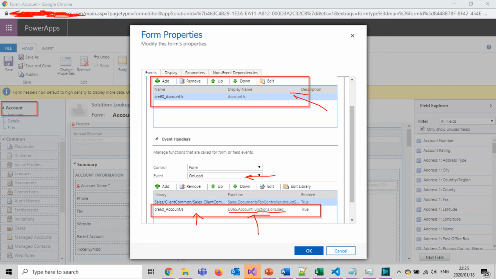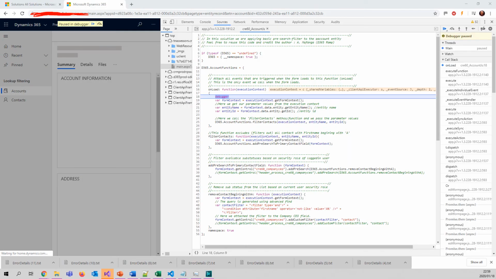Now let's move on to the debugging. So I've gone to the account entity. I've got this account entity that I had pre-created. When I open the account entity, and of course I've enabled the debugging mode by pressing F12 on my keyboard, as you can see, the breakpoint is on debugger. All the code which we have just written is now sitting there, and actually we did manage to hit that breakpoint.